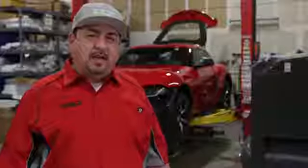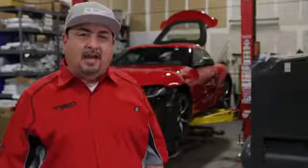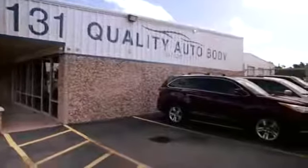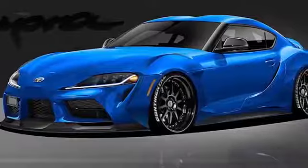So Rut's got a lot of input on what he wants to see. I got a lot of input what I want. So right now, Rut and I are fighting. I think we're having a little bit of a disagreement. I think the Voodoo Blue is going to look good. Yeah, that's a cool color, no doubt.